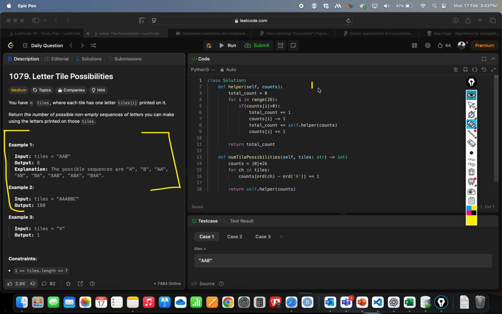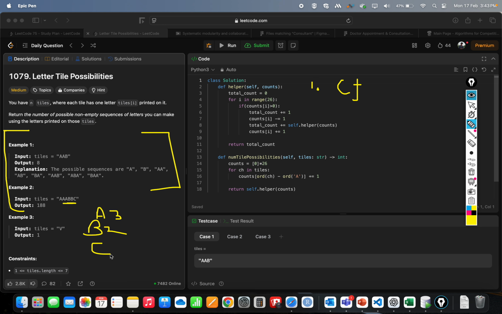First, we will count the frequency of all the characters. Let's take the given example: we have A 3 times, B 2 times, and 1 C.